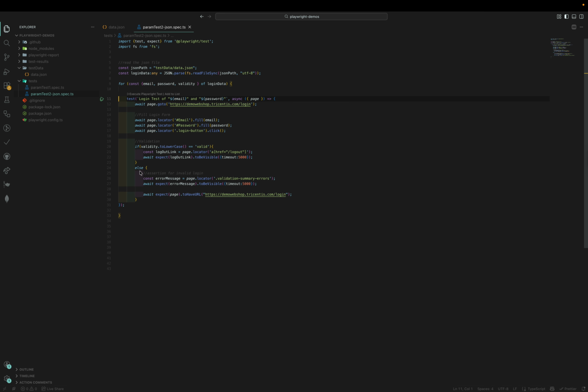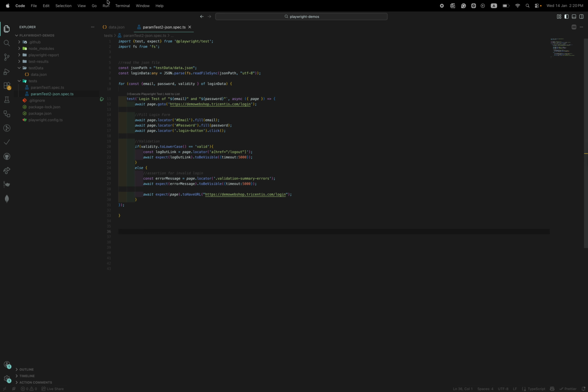If the validity is invalid, it should show an error to the user, verifying that the login functionality is not working and it should show the login page. Here we are just defining our values, email and password that we got from the JSON file, and validity, and then we execute our test.